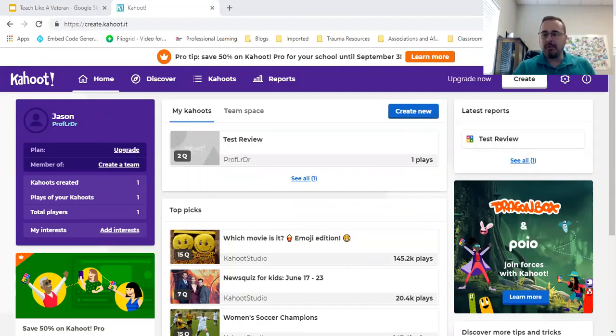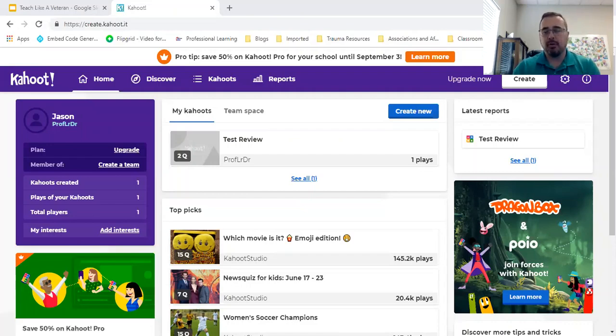They do have three different types of accounts for educators. They've got their free account, which is what I'm using. They also have two different paid accounts, one of those is their pro account, and the other one is just their second level account. Each one of those, you get added features. I think the first one is like $1 a month, and the other one is like $3 a month. So not a significant expense. If this is something that you're really going to utilize quite a bit and need those extra features, then I would go ahead and look into upgrading. But for what we're doing here, the free account covers everything that we would need to do.